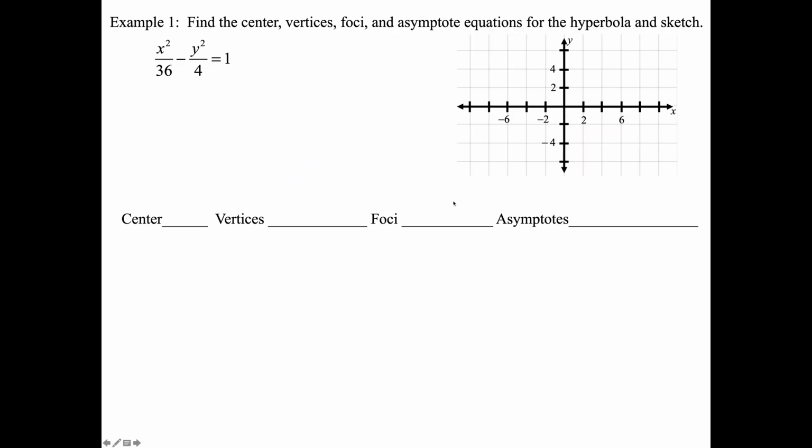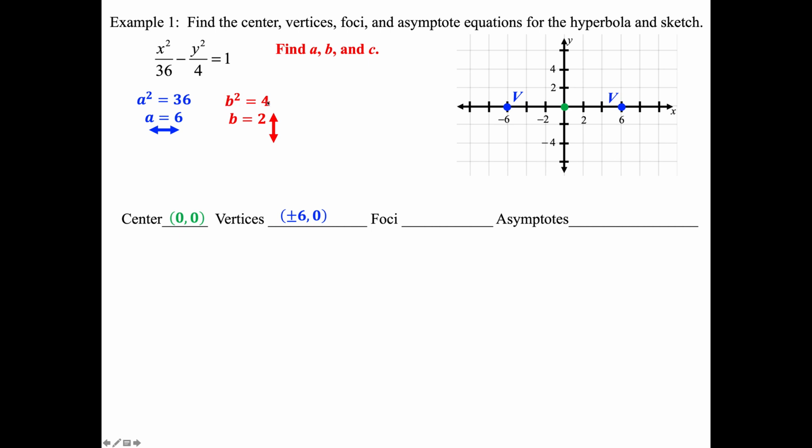All right, so example time. Find the center, vertices, foci, and asymptote equations of the hyperbola in sketch. I notice that I have standard form here. It's equal to 1, just like the ellipse. I have the minus sign. Here's the positive fraction. So with x being the positive fraction, we're opening left and right, and there's your a squared at 36. Our center is at the origin 0, 0. So a squared, left and right 6. That's out to the vertices. All right.